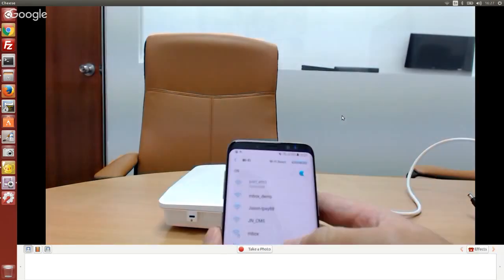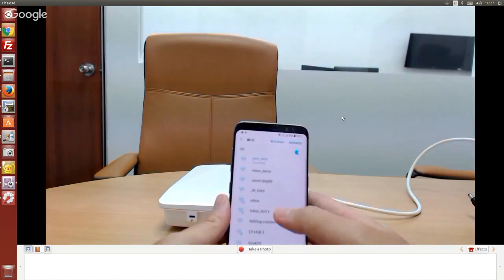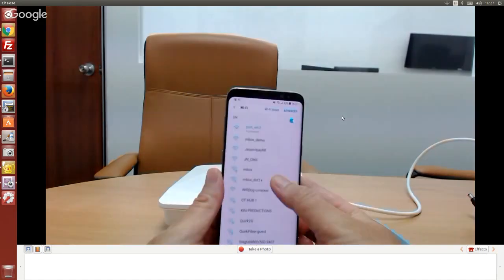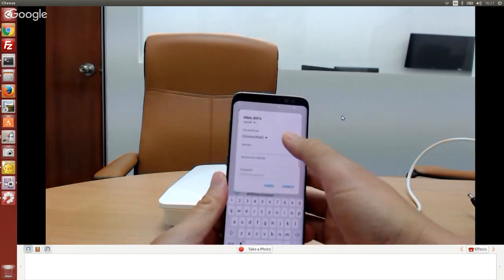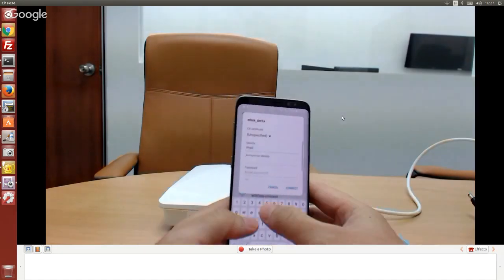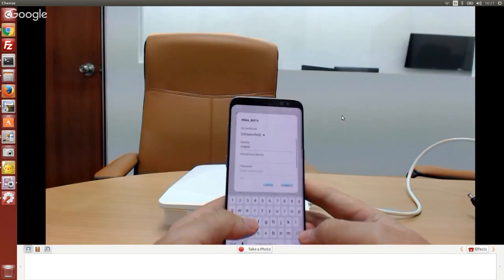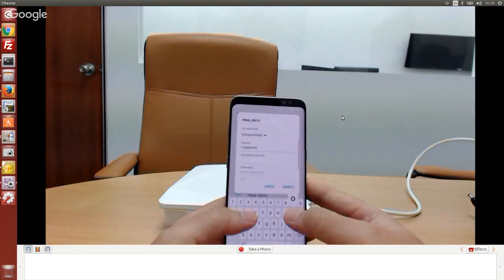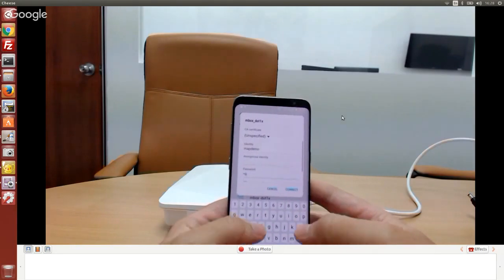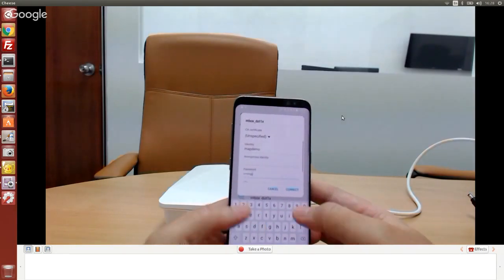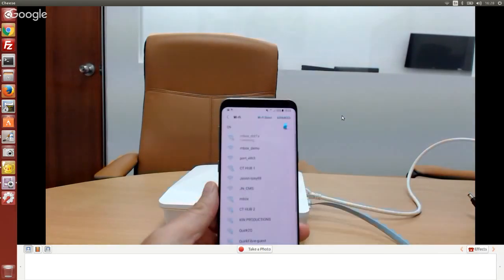The SSID is there now, mBox.1x. You'll be asked to enter username and password. Username is MAP demo, and for the password we also used MAP demo. That's what we created in the Radius.